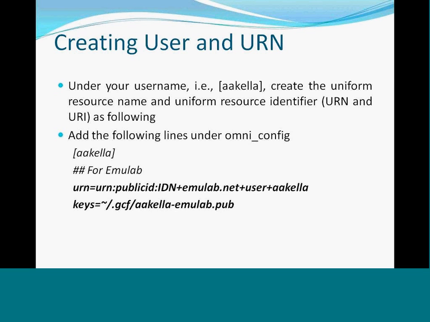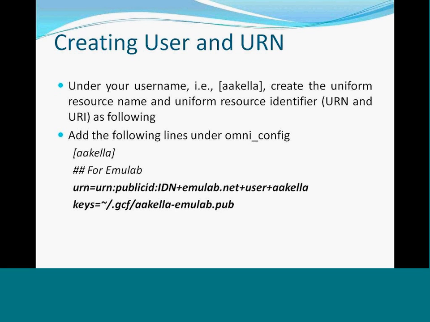And once this is done, you create a user uniform resource name and uniform resource identifier. Since we have defined the user equal to Akela, the URN should be urn:publicid:IDN+mlab.net+user+your username. For example, my username is Akela, so I've put Akela, and this key is equal to the one I'll come to this point.